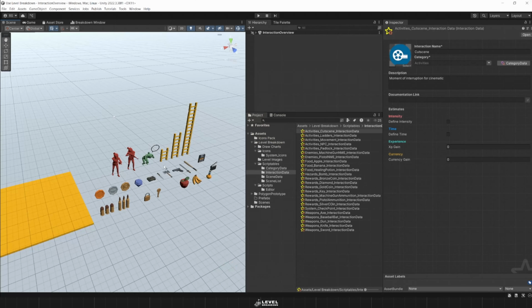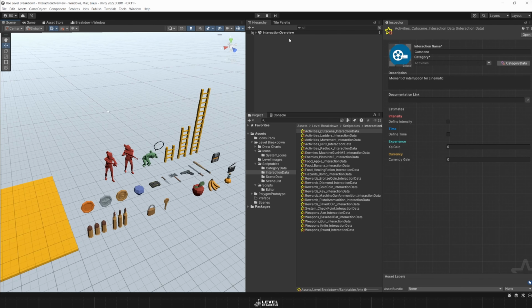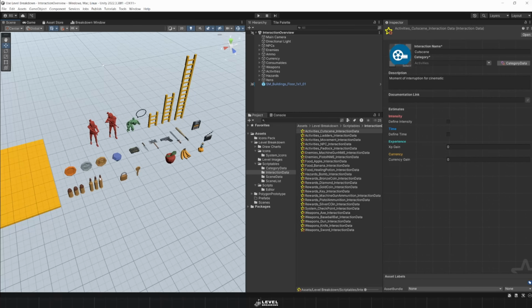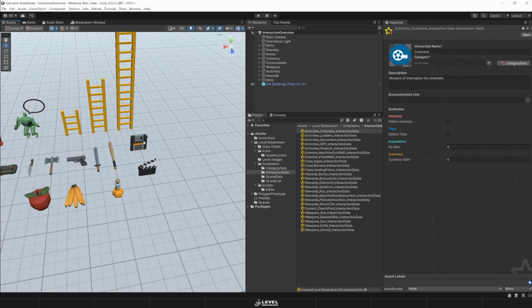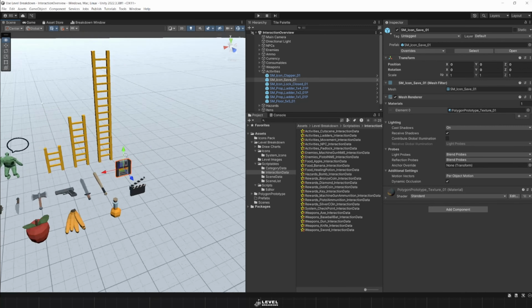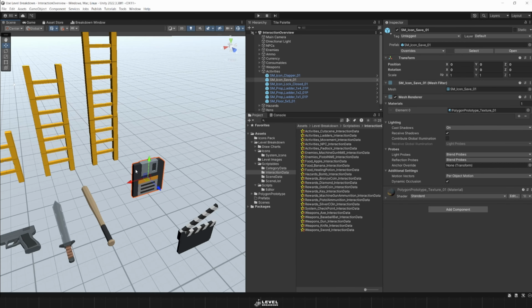With all your interactions properly created in their respective interaction data files, it's now time to link those interaction data assets to the objects you'll be using to actually build your game. Since I'm using prefabs to represent each of the interactions found during gameplay, I'll be doing the integration inside this demo scene I created, and afterward, I'll apply it to each prefab individually.